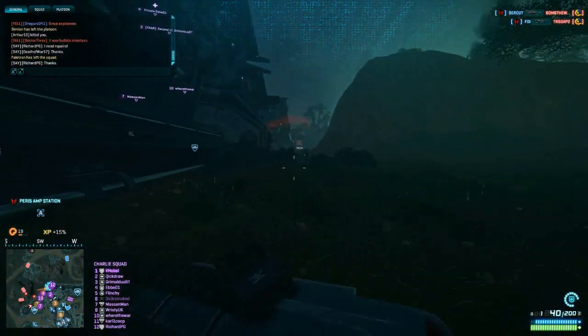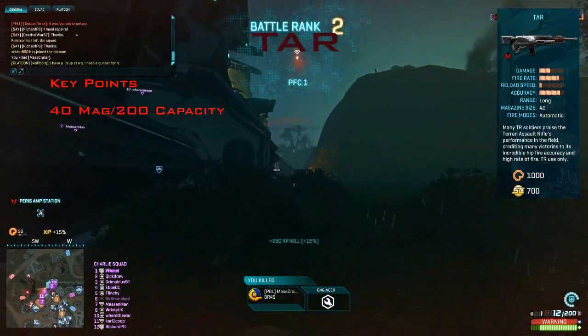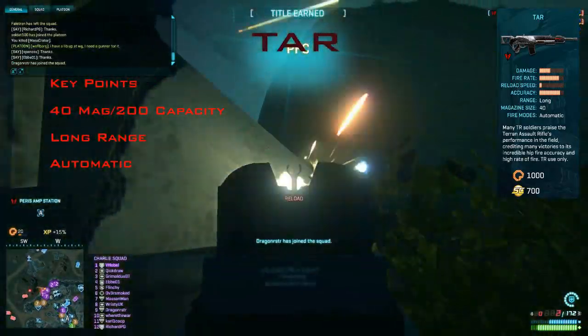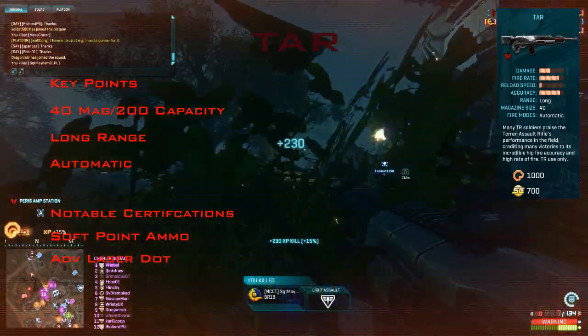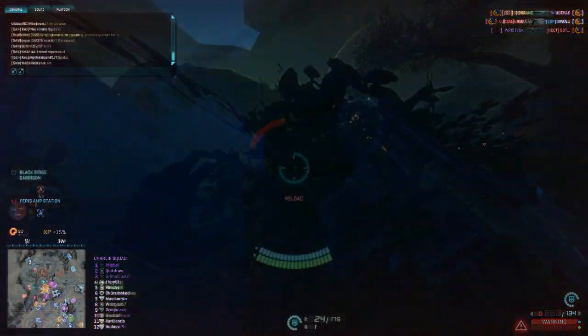The TAR is a slightly better version than the TVR, same attachments, but you can move faster while aiming down the sight, so that's a really big plus for this weapon. It has a tighter hip fire cone, but shoots slightly slower. So you're going to get a lot more accuracy at close quarters as well, but you're just going to get a few less rounds out, but you're likely to get more on target. That's how this one's going to work out.